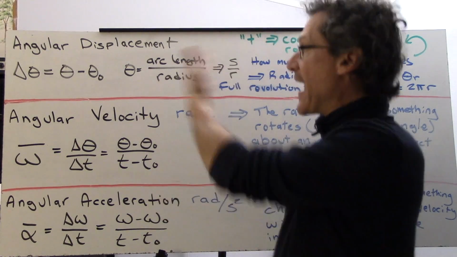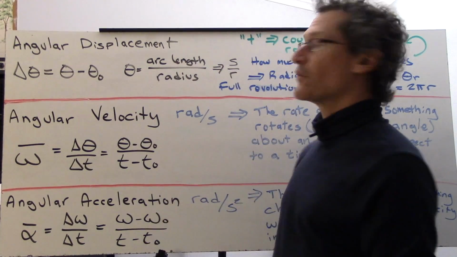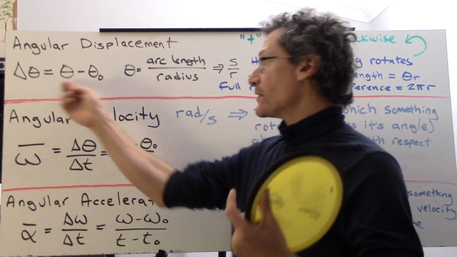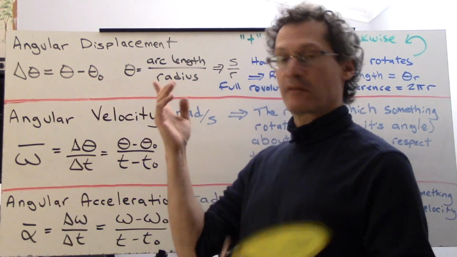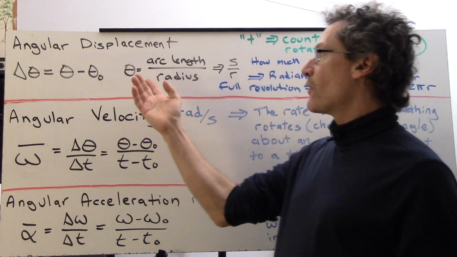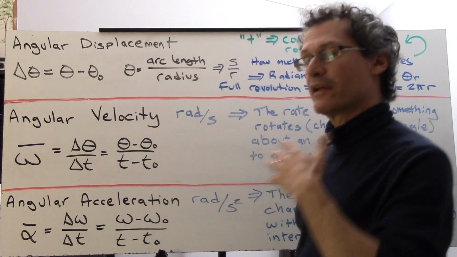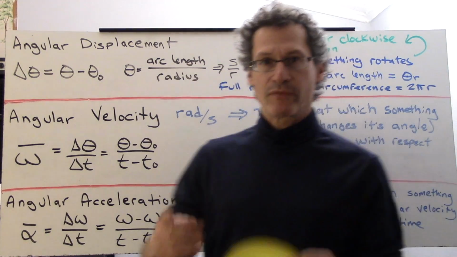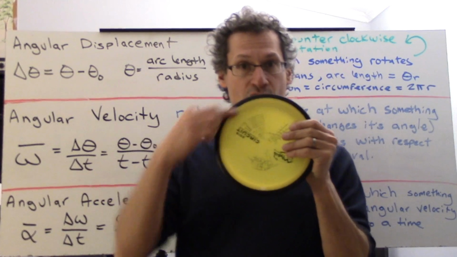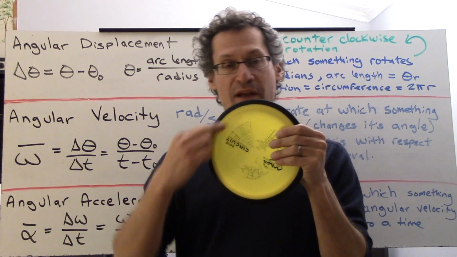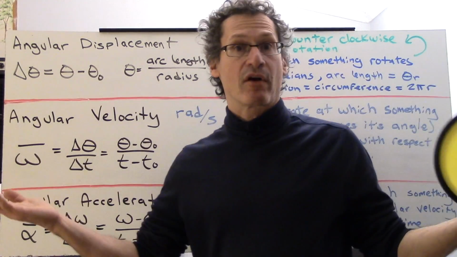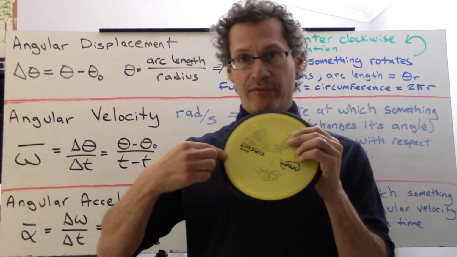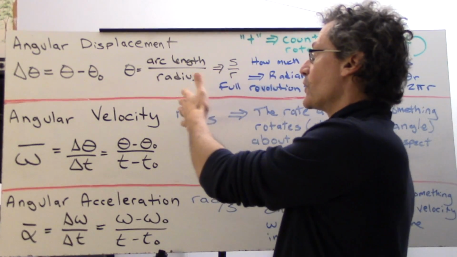And so here we have it: angular displacement, angular velocity, angular acceleration. Let's start with angular displacement. Delta theta is the difference between theta and theta naught. Okay, what is theta? It's actually a ratio of two measurements. One of them is called the arc length. So if you take any kind of circle and just trace out one part of that circle, that's called the arc length. So the ratio of that arc length over the radius, which is of course the line from the edge to the center, gives you theta.